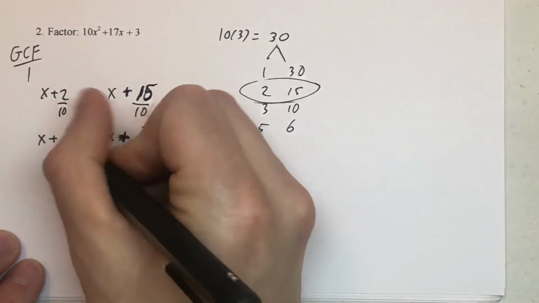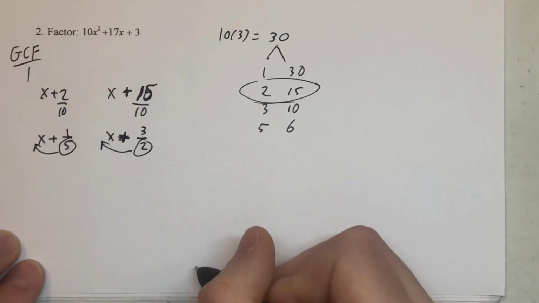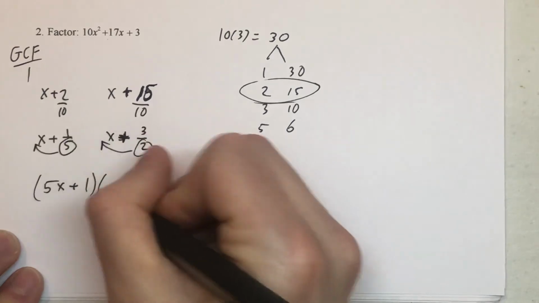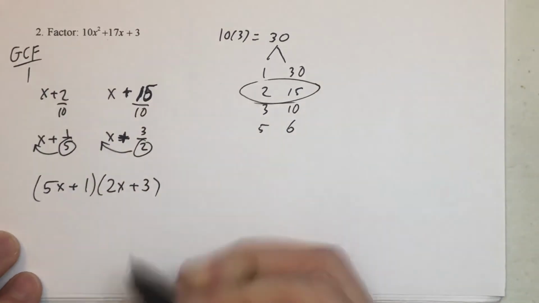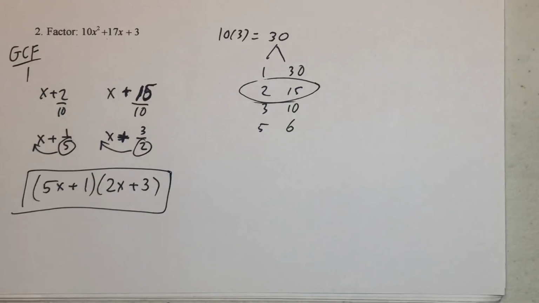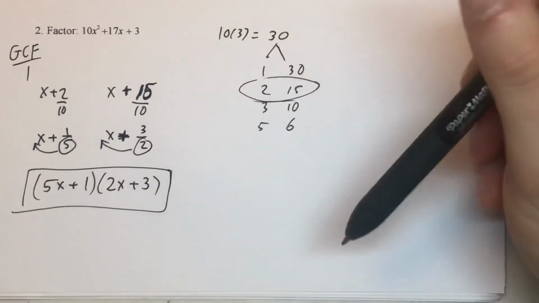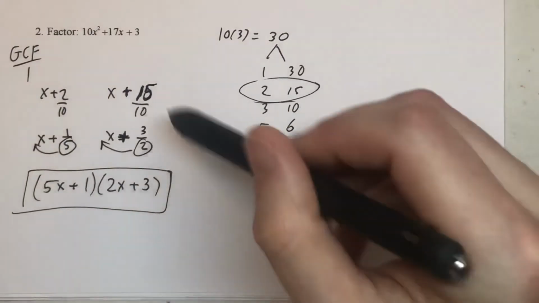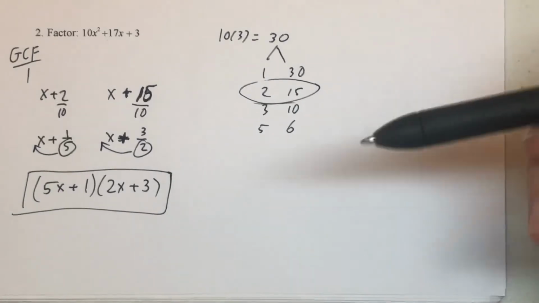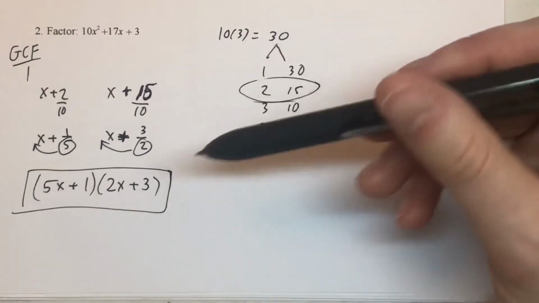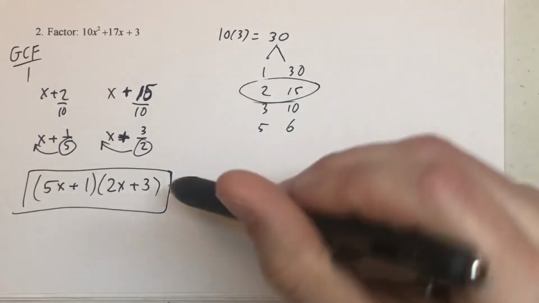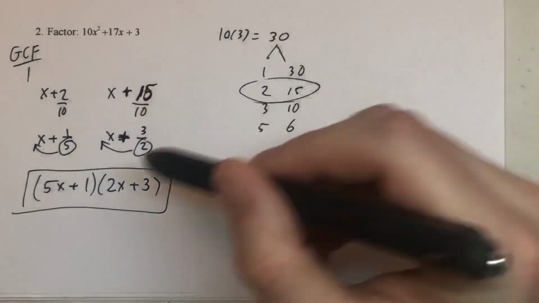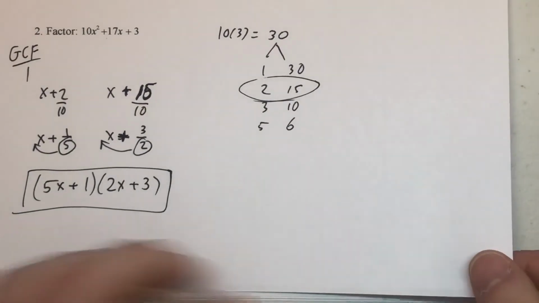Now, with the denominators getting brought up, the bottoms up, the 5 sits in front of the x with a plus 1 after it, and a 2x plus 3, and done. Another thing I will say about this bottoms-up method, this is a great place to take the time to check your answer because you're doing a lot of weird things in here that you just have to make sure you know how to do and do correctly, and there's no really easy way to catch whether you did something wrong. The way to catch it is right here. If you draw those 4 arcs, you got to get back to your original trinomial. So this is a great place to take the time to check your answers.